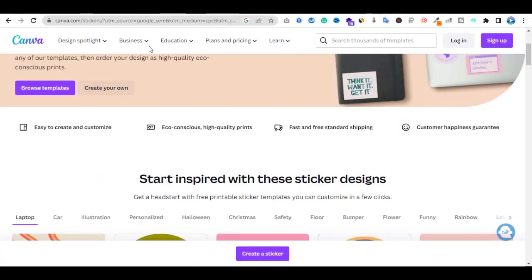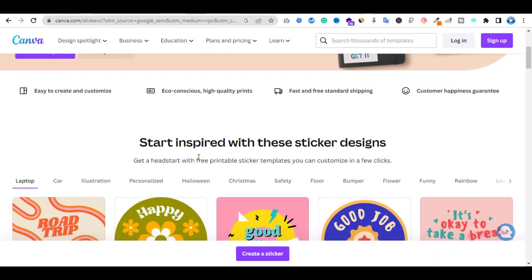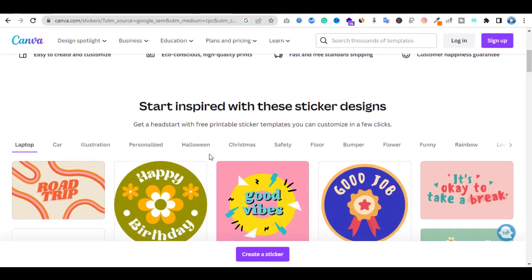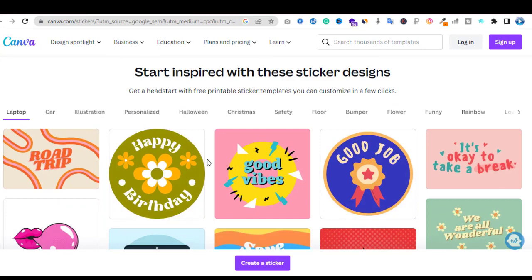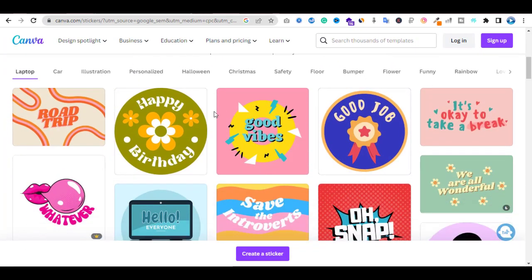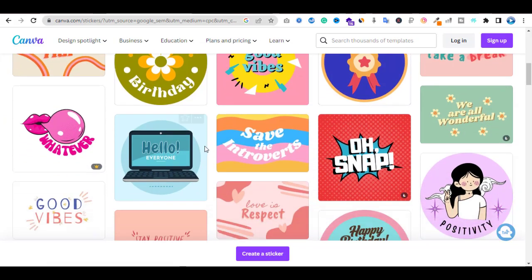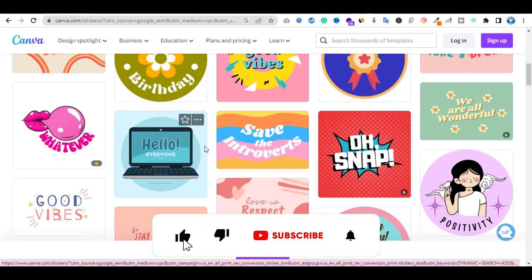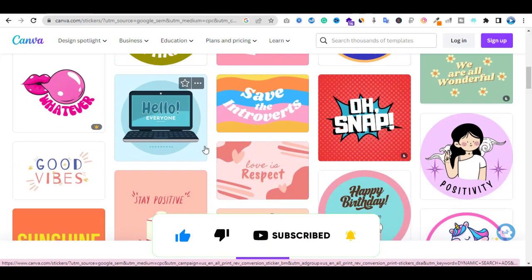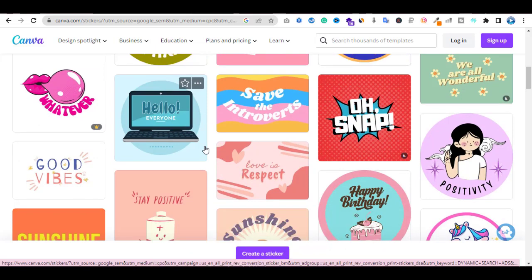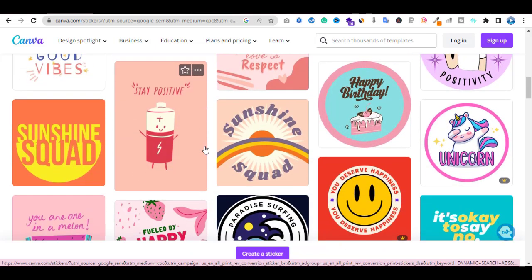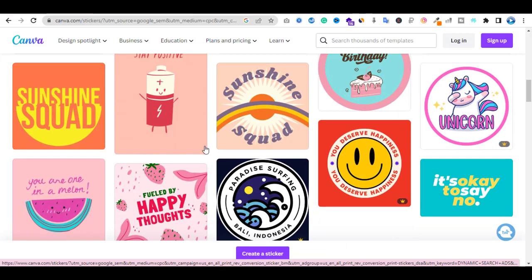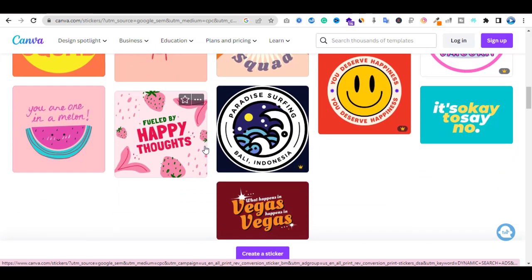There are 4 different ways you can make money with Canva. Canva is a graphic design platform with thousands of different templates that you can choose from, for various things including videos and GIFs. Now when it comes to making money online with Canva, there are 4 main ways you can use this tool to start an online business.